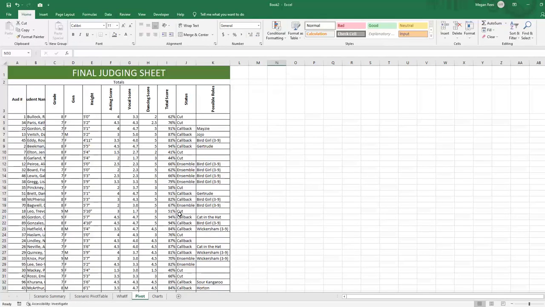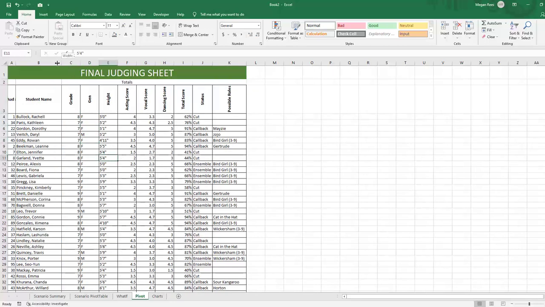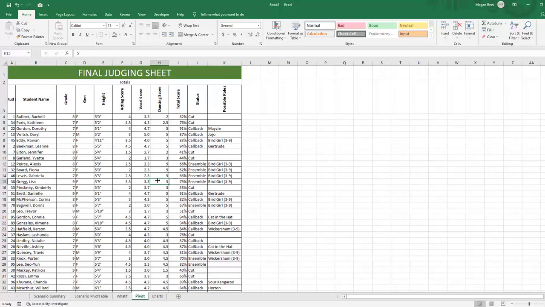Okay, so for pivot tables, I actually pulled in information from lesson 7 because it's perfect for a pivot chart, and it's information you've dealt with before that's familiar to you. And so we have all this information, and as you know, there's a lot of analysis in lesson 7 where you had to be like, okay, I need to find a dancer, the part of Maisie. She needs to be a good singer and a good dancer. So I need to find a girl that's the right height, that has a high singing score and a high dancing score, right? And so those are all things I might be looking at.